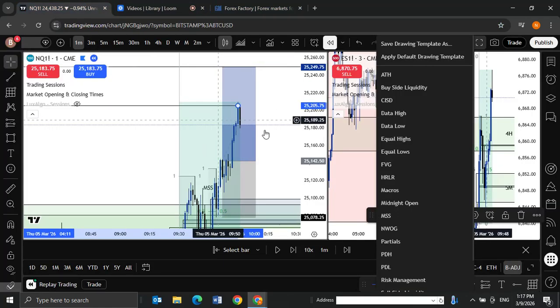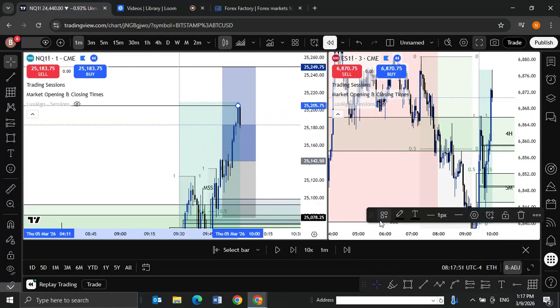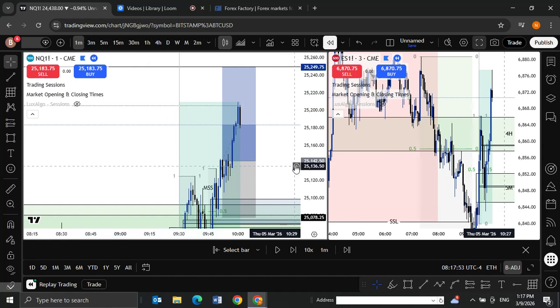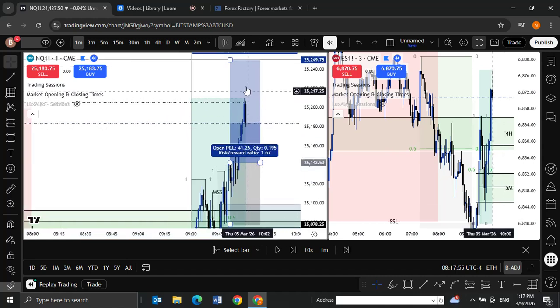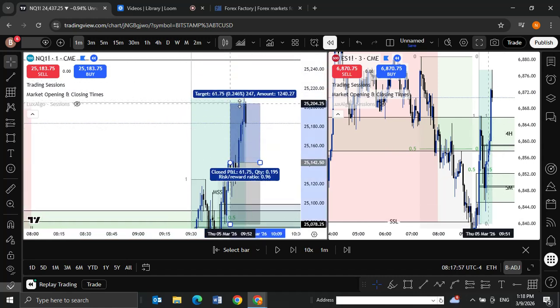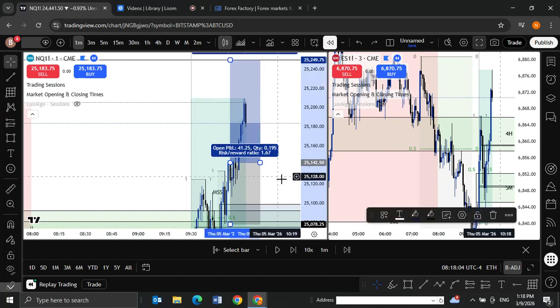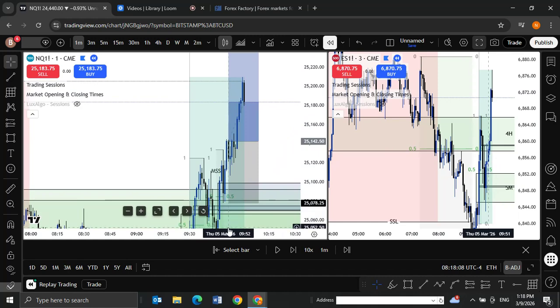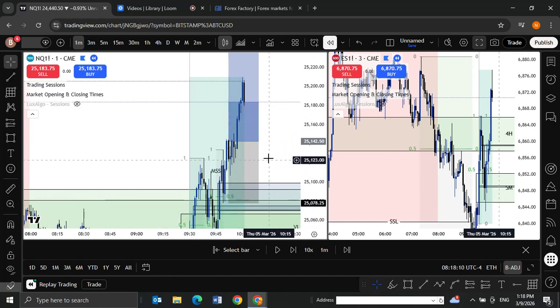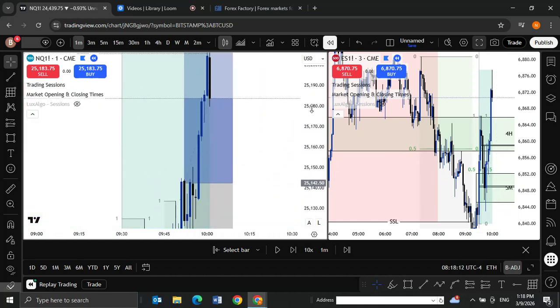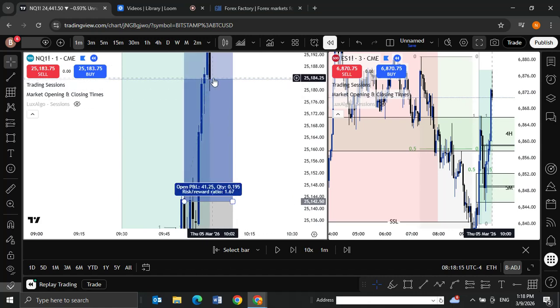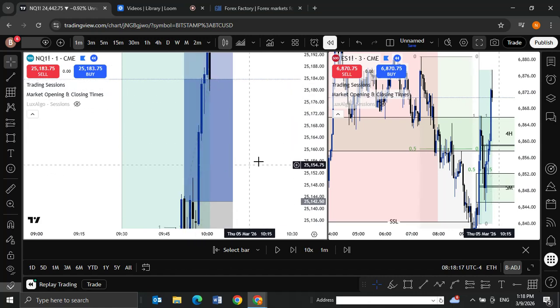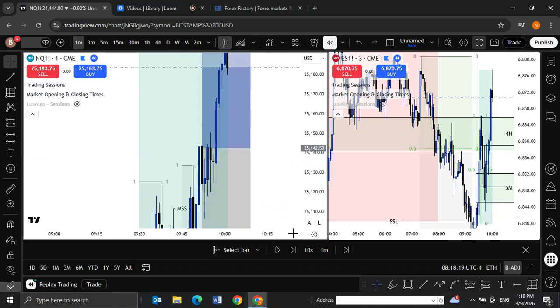Okay, so let's come back. I stopped here, and this is the place where I'm going to apply the risk management. Would I take partials here? Honestly, I don't think I would. What I would do alternatively is maybe put my stop loss to break even, or maybe behind this swing low, because now I consider all this move as fair value gap, order block, right?